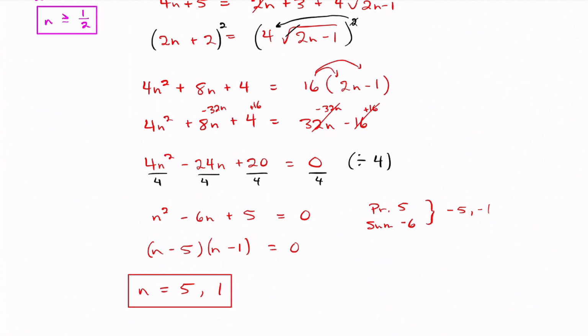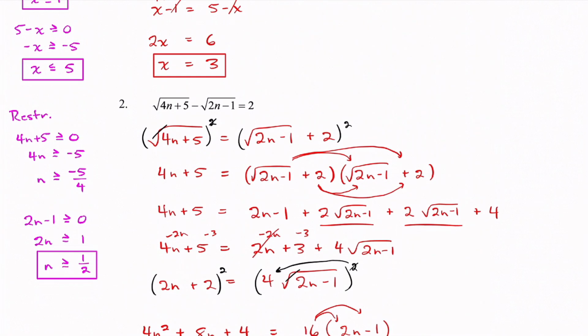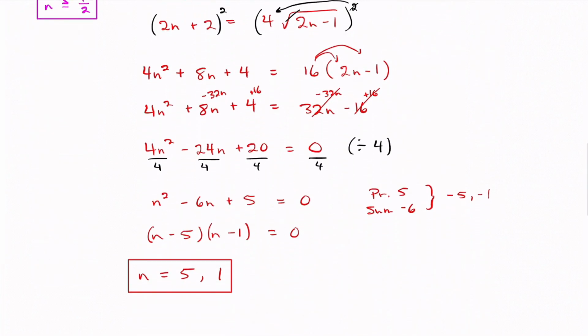Okay, so that was a long one. Just don't forget when you guys are squaring both sides, first get each radical on one side, because if you have them both on the same side and you try to square it, it's going to be very, very messy and it's going to take way longer to do it. So absolutely do not square something like this off the start. Move it over first. Okay, so that was the last one.